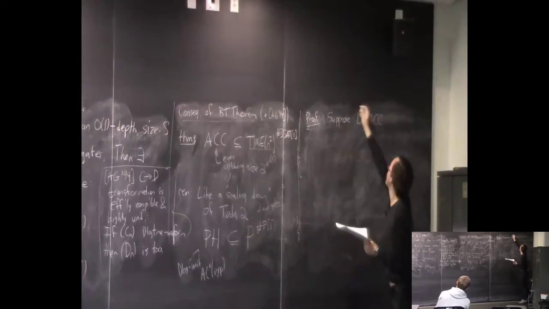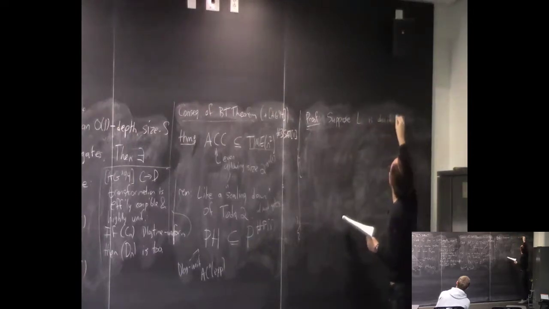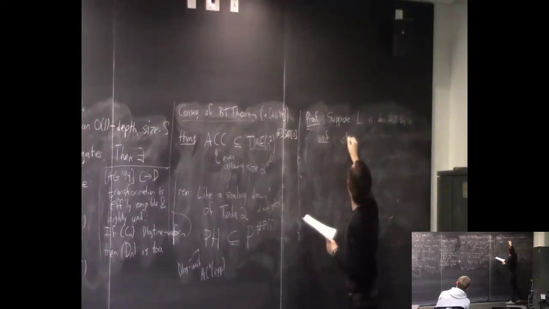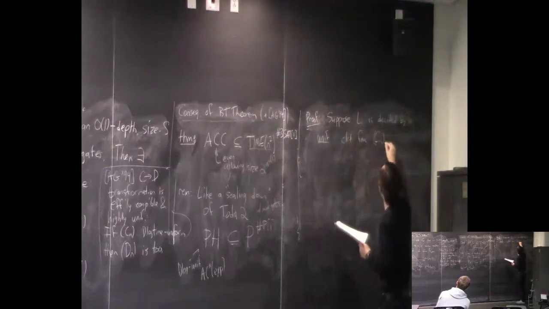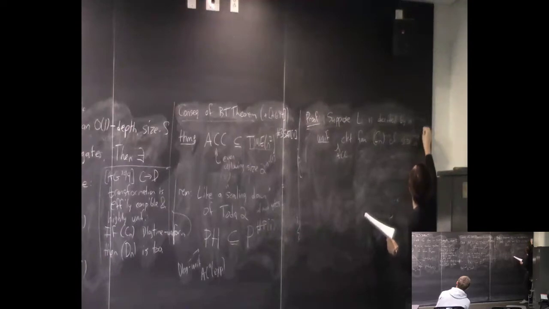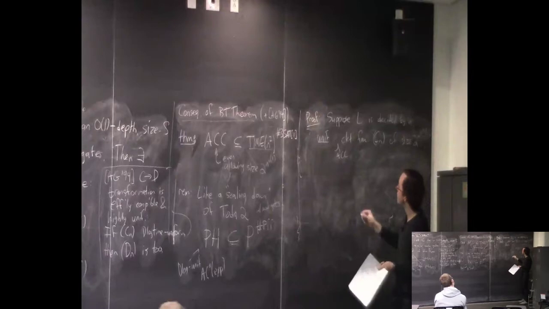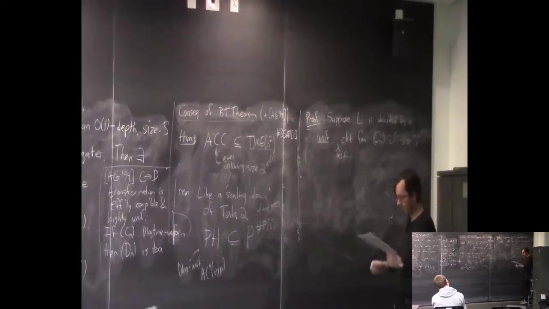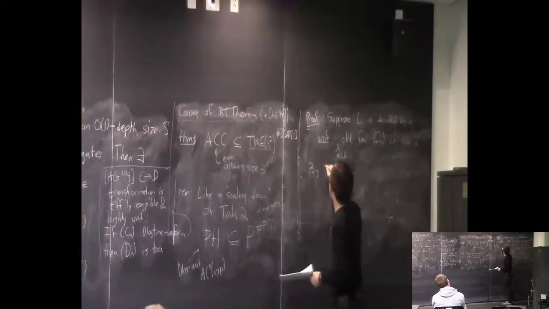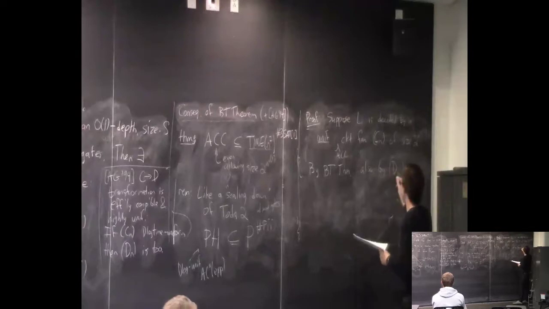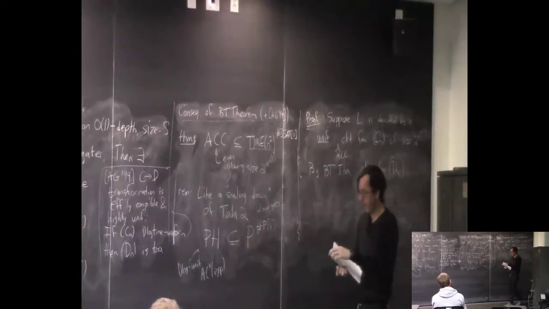In fact, let me just write it like this. L is decided by a uniform circuit family Cn, an ACC circuit of size even 2 to the n to the little o of 1. Okay, so it's decided by a uniform family of circuits with AND, OR, NOT, and MOD gates, constant depth, size 2 to the n to the little o of 1. Okay, so we apply this BT theorem. By Beigel and Tarui's theorem, it's also decided by a family of circuits Dn that looks like this.